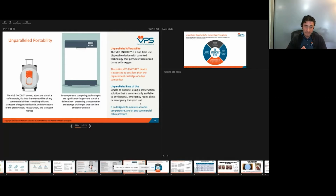They have gone through FDA. They had an advisory committee meeting a couple months ago. They're waiting to hear back from the FDA. Most of the advisory committee voted in favor, and the reason, we believe in the transplant community, is that there's nothing out there really to preserve these hearts. Surgeons are desperate to be able to extend the life of hearts and to transport these hearts over a longer distance. So we believe that they're probably going to get acceptance and approval from the FDA because there really is nothing out there.